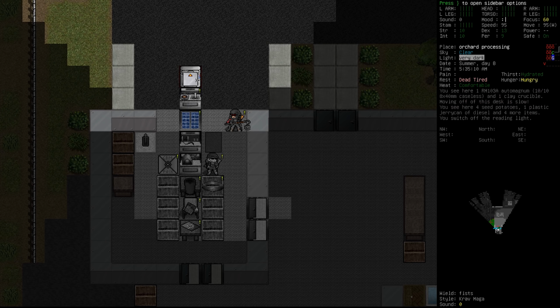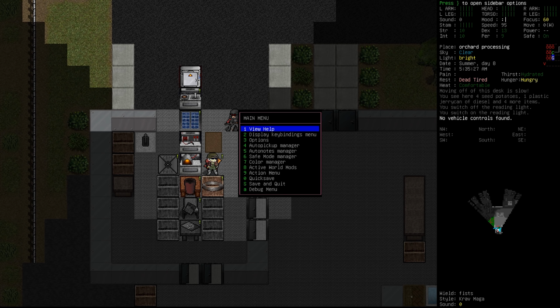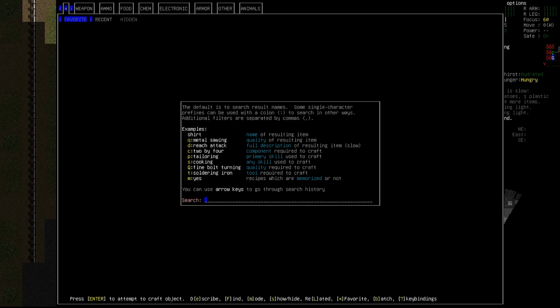It's getting there slowly but surely. We might end up just passing out on the ground here, but that's okay. It's all part of the Cataclysm experience. Okay, leave that reading lamp on for a little bit longer. We've got a crucible. We've got a kiln. We've got everything. So at this stage, can we make an anvil? Do we have everything we need?